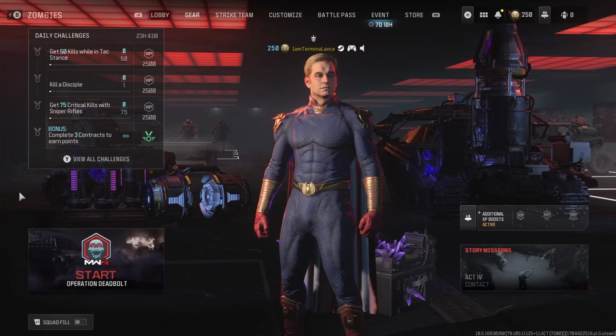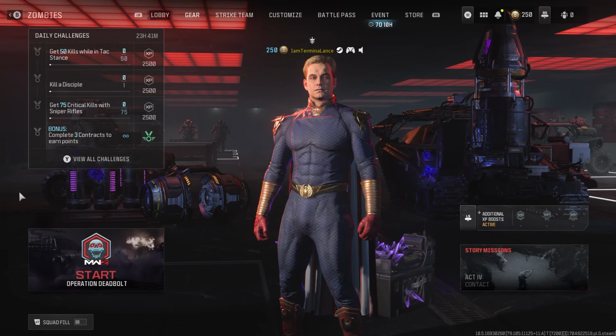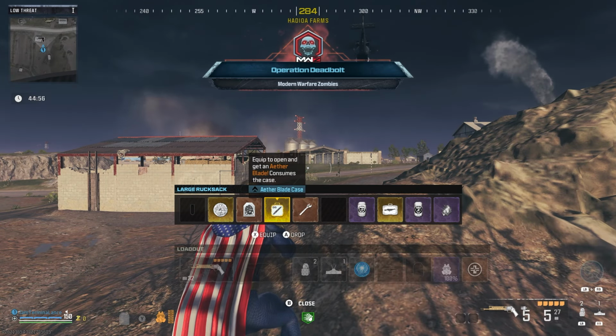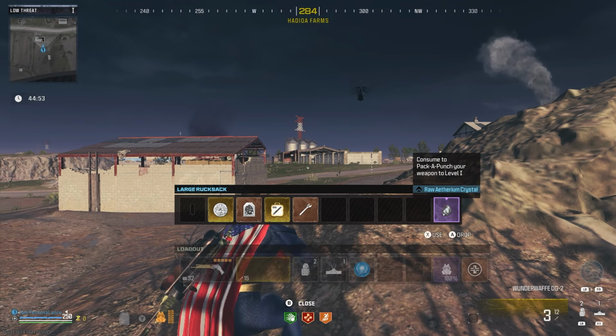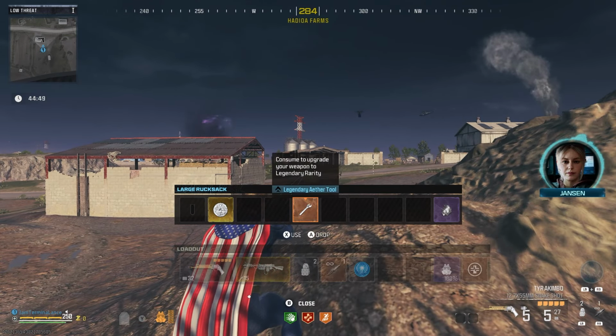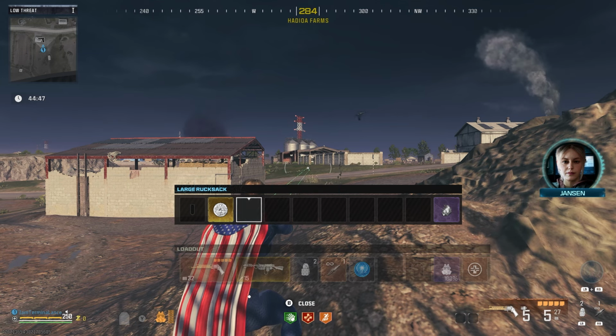Today I'm going to be showing you how to get legendary loot in tier 5 for beginners. So initially what I did for tier 5 is I got the Wonder Waff schematic, and you can get the Wonder Waff by completing Act 3 alongside the Wonder Waff.